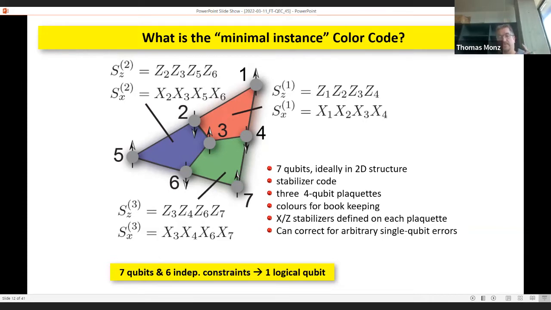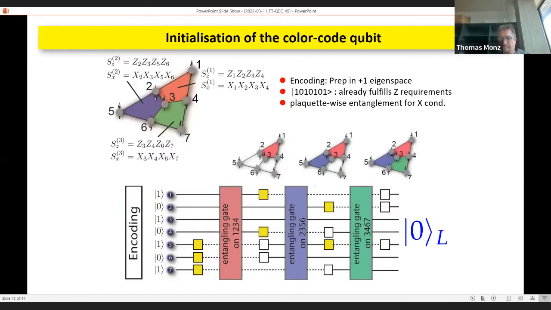And because it is a distance 3 code, we ought to be able to correct for any single qubit error that happens in that system. How would we implement it? Okay, back in those days, we had the 7 qubits and we had entangling gate operations where we can entangle 4 qubits at once, which was nice. So we said, okay, let's start with 7 qubits. We can decouple 3 of them and then do an entangling gate operation on the first plaquette. Then you subsequently do this 3 times and you're done, and you end up with your logical qubit. That's what we did. That's what we then pushed for.